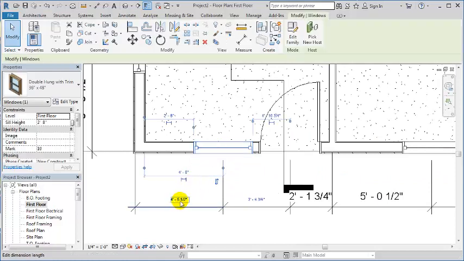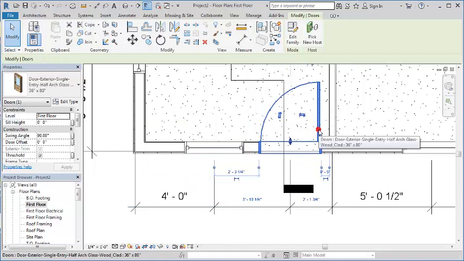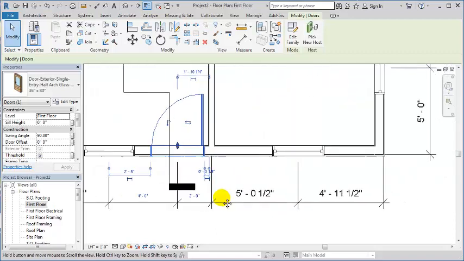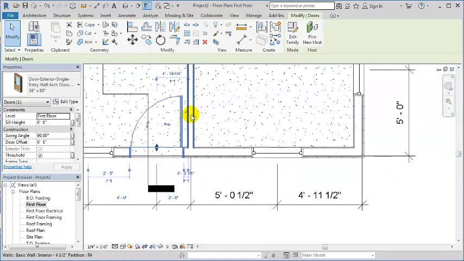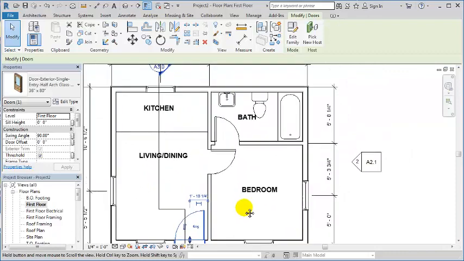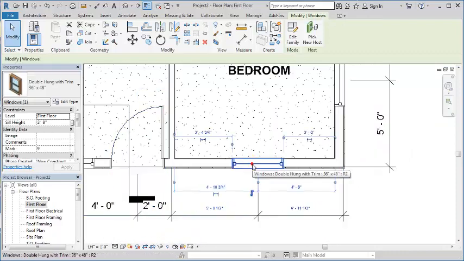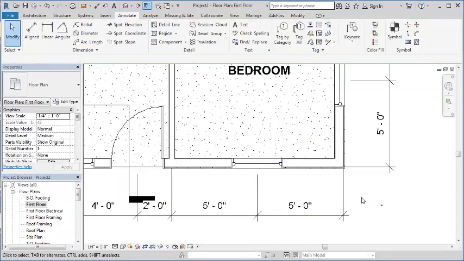Start with the first window you come to. Let's set that to 4 feet. Then I'm going to select the door, going to select the next item to move. I'm going to change that to 4 feet. The wall should be in the correct location because we already set it on this side, so we don't need to move that. And then I'll pick the window next, and let's set this to 5 feet.